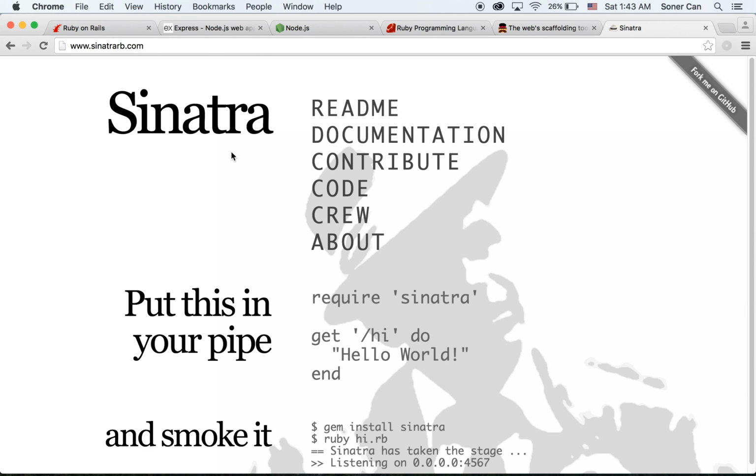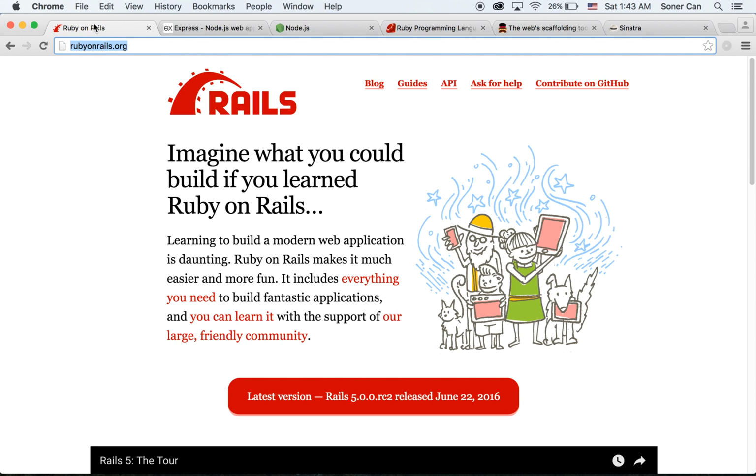It's a minimal web framework written in Ruby. But because of its popularity, everybody searches for differences between Ruby on Rails and Node.js. Okay, after some clarification, let's get our hands dirty.